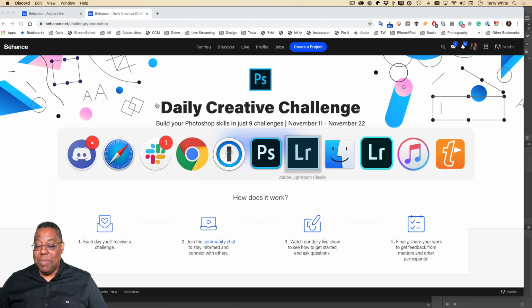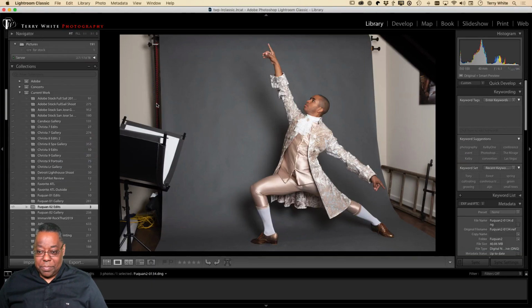So I'm going to be using both during the week because I know there are people out there that will be using both. And of course, then there's Photoshop 2020, which just came out this week or last week at Max. We're going to be looking at that today as well. All right, so let's switch over to Classic.